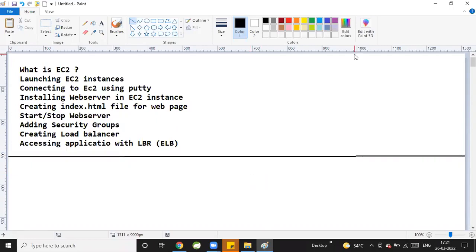Anyone having a question now? Yes, sir. If a server is using a database, if it's static then it's fine, but for a database, how is the database kept up to date with both instances? Are you running different applications in the instances, or one application? One application will connect to one database only. That means your application is running in multiple instances, but the database properties are the same in all the instances. All the instances will connect to the single database only.